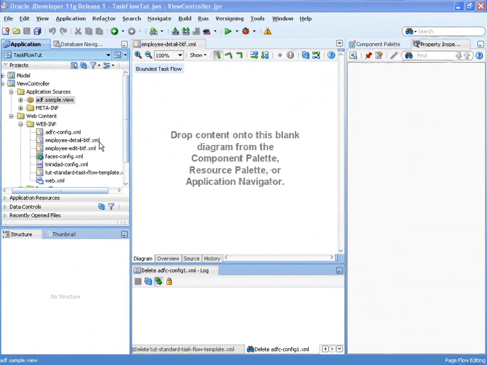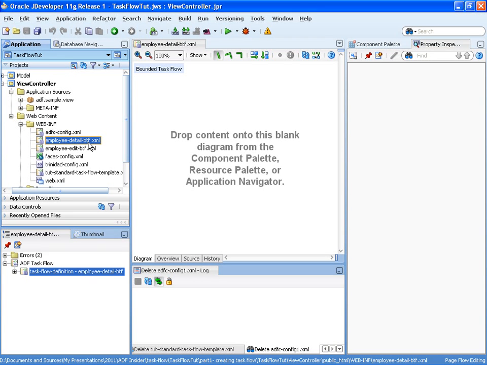If you recall the runtime demo that I showed early in the beginning, then you remember that there was a parent collection in form of an input form, a navigatable form that you could use to select a department, and then the employee record in the bounded task flow that was exposed on that page in a region synced up and showed the employees for that department. So this is what the employee detail bounded task flow is doing.